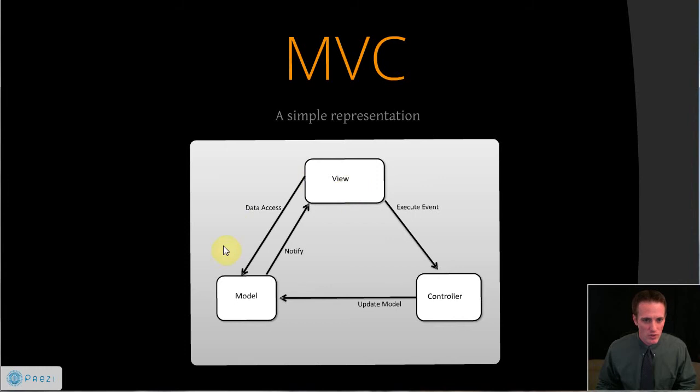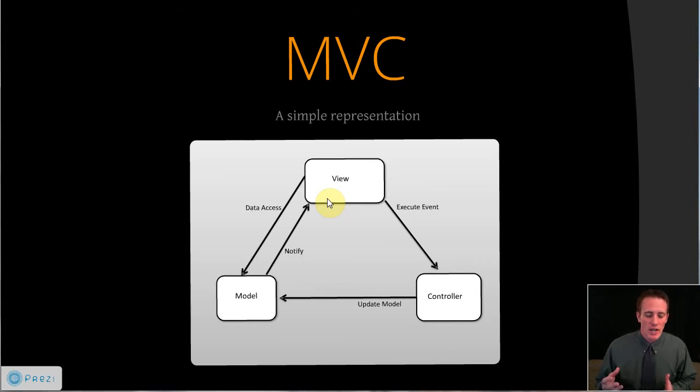This last part, the model notifying the view and the view pulling that latest data from the model, is known as the observer pattern. It is typically implemented by using an interface, where the model will publish an interface that any view that wishes to be notified of changes to its data can simply implement.